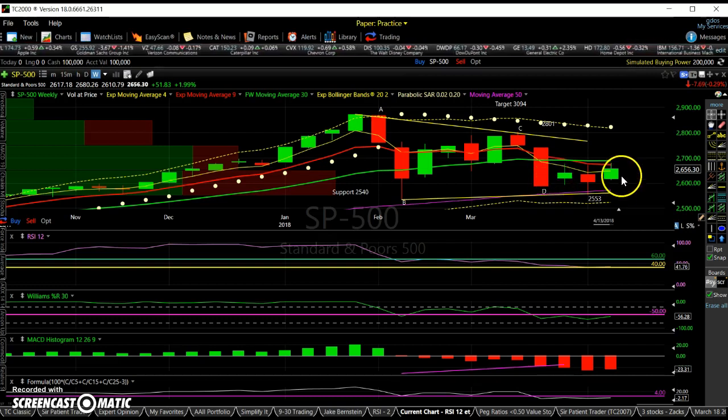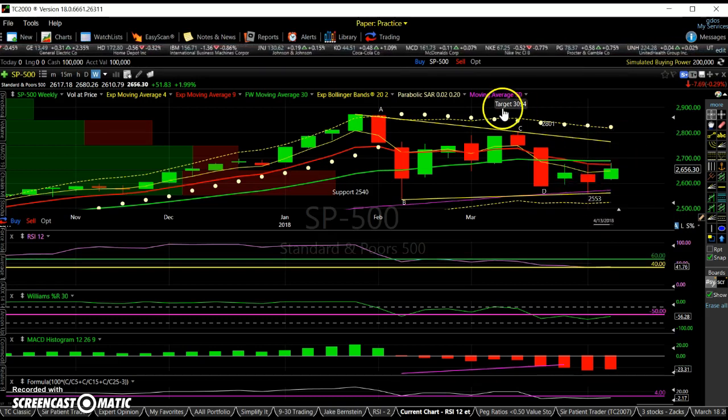Okay, so it looks as though this February low is going to hold as the low, and that we are gradually going to make our way up to begin a new uptrend here. So we still have this ABCD triangle, and we're looking to break above this upper line of the triangle. Let's face it, there's a target of 3094, but as I said last week, there's no way we could entertain that right now before we break out of this triangle. So let's look for that possibility.